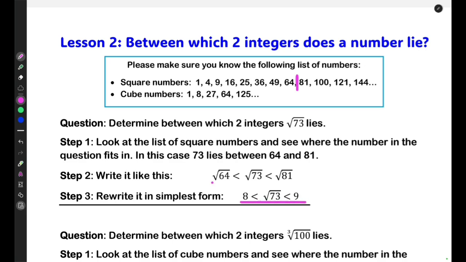Now, please remember they are going to give you a mark for this step. Okay, it feels redundant and that you're just writing extra. But remember, your calculator can give you the bottom answer. The teacher is really going to mark that middle step to see if you actually know what you're doing, or if you just typed it in the calculator, saw the answer was 8.4, and then said, oh, it's between 8 and 9. Then you're not going to get full marks. Please write down your square numbers.